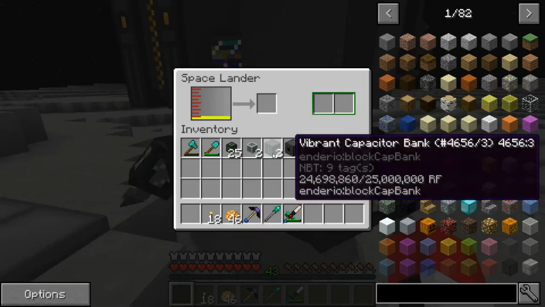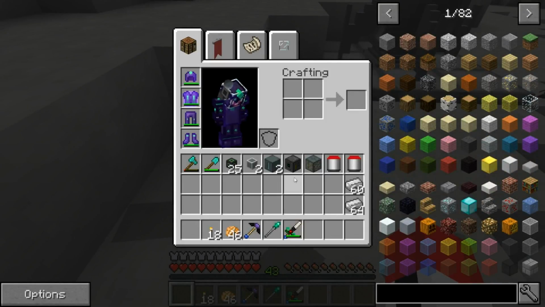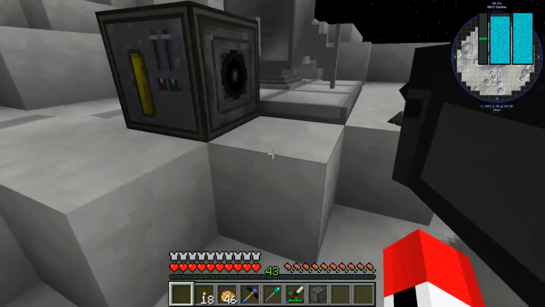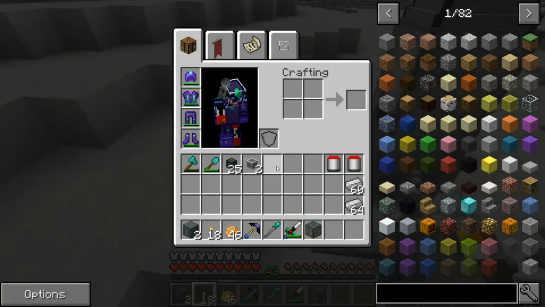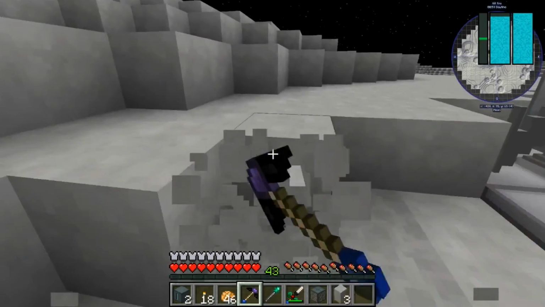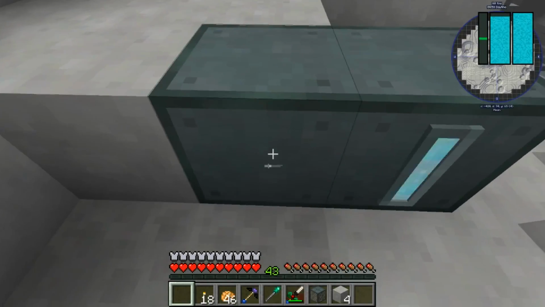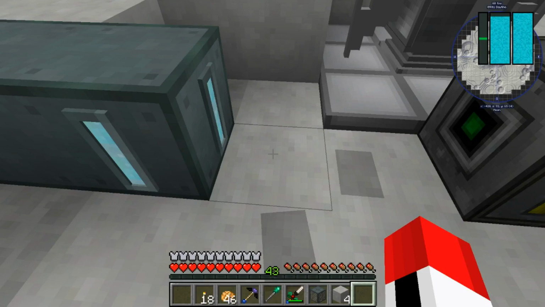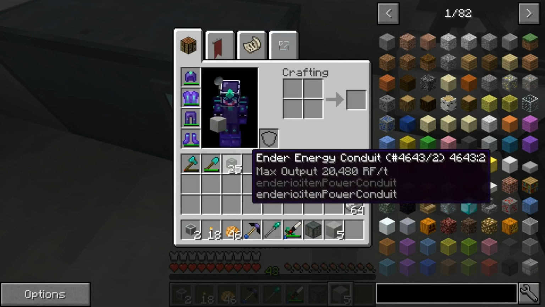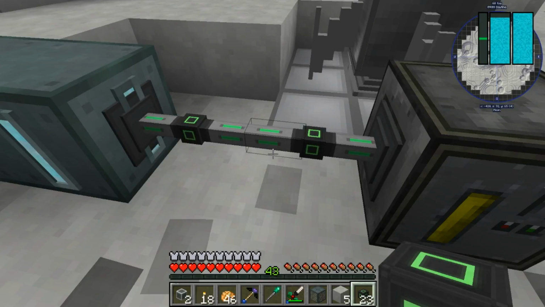There is a wee bit of fuel left in this thing, but I will set up my return station before I go back. So I'll put a fuel loader here. I'll put the capacitor. Alright, good thing gravity will do my bidding around here. I'll put my very high power capacitor bank there. Bro, look at this. I have normal fluid pipes, a whole bunch of. Well, I'm on the moon right now, so.